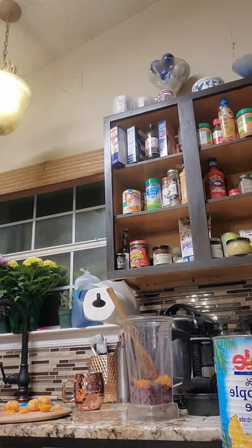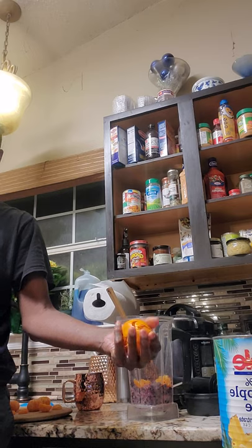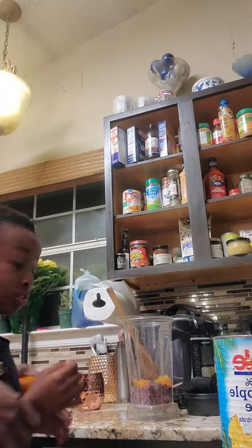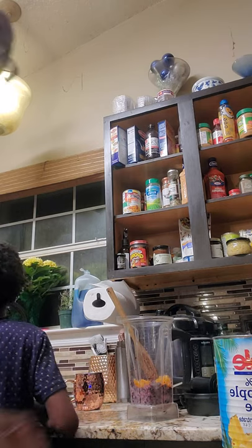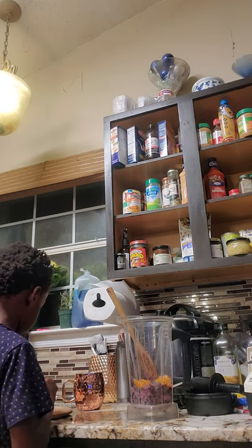All right. So, look, Michael. We take these orange peels, the skin that we peeled off, and we put them down in the garbage disposal. Just like that. Right? You know why we put them down there? That's gonna make it smell a little better. That garbage disposal grinds them up, and everything smells all nice and citrusy. I'm gonna clean the pineapple juice off so we could get it open.